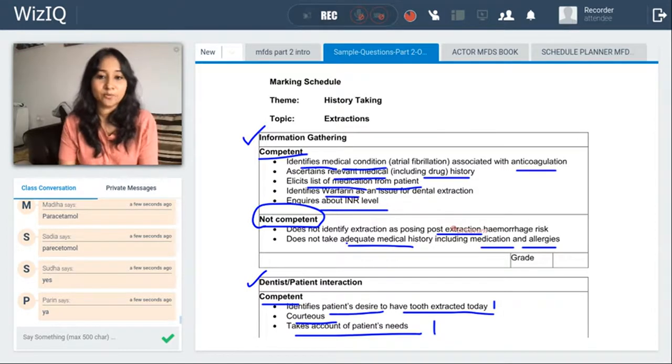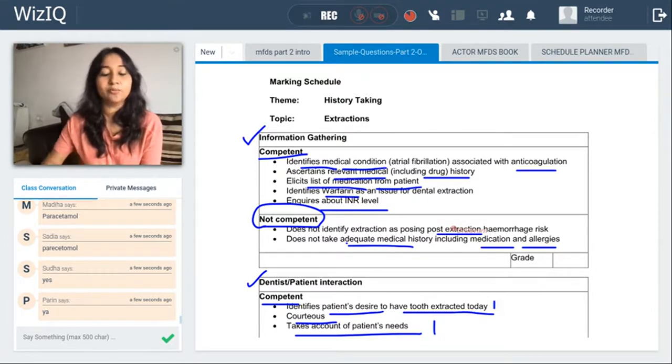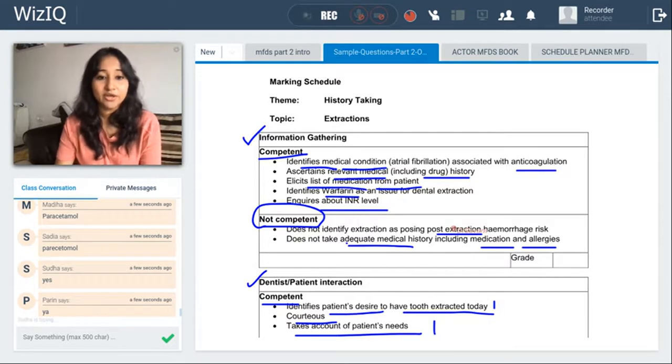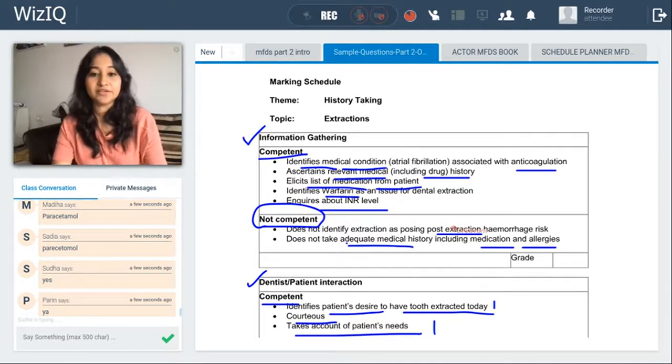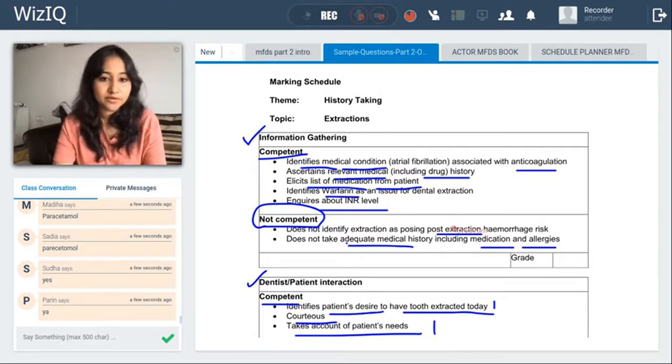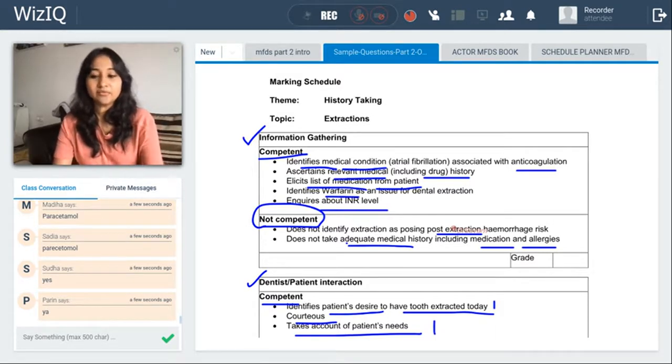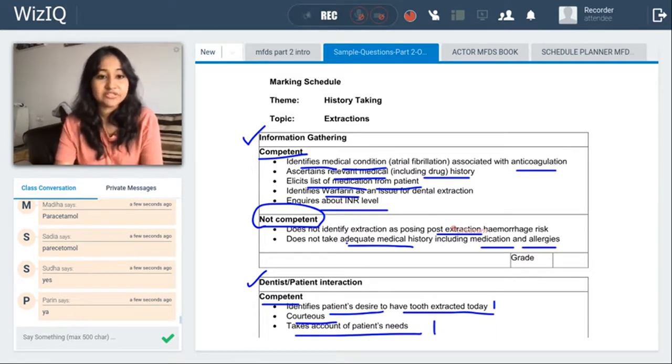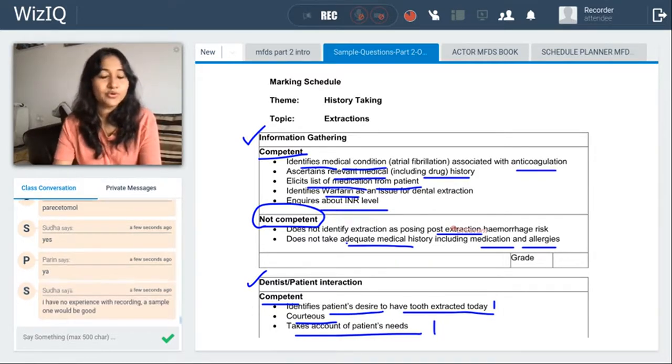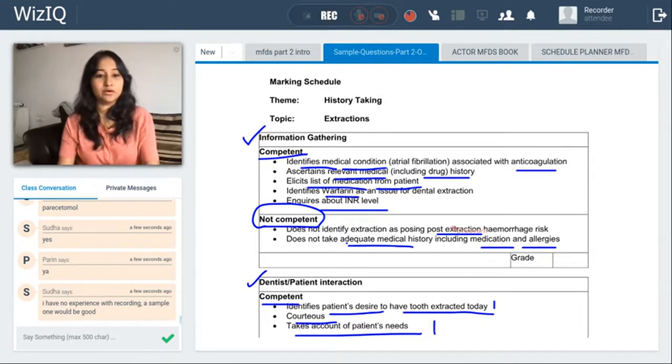And when you are starting to practice today, and when you practice after 1 month, you would notice that there is a lot of difference. And that difference will be because of the sessions and the practice that you're doing. So more than trying to read a lot of theory for this exam, try to practice a lot. All right. So do you guys want to ask anything?